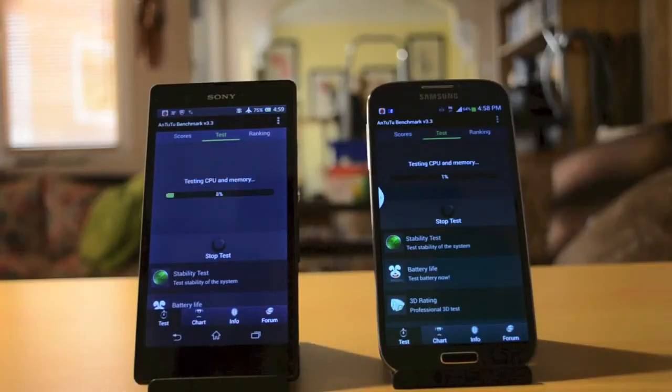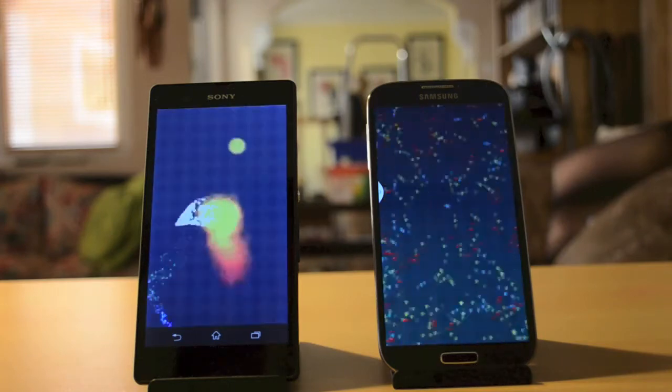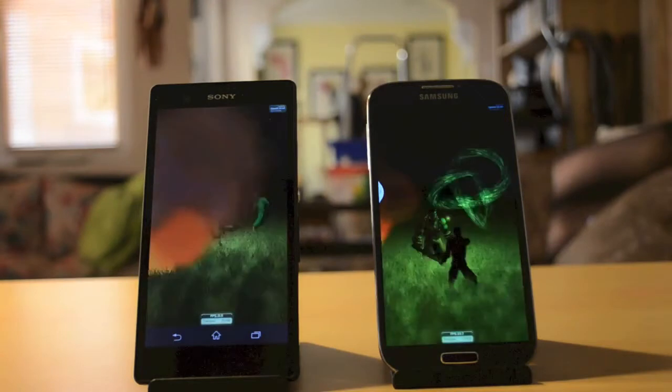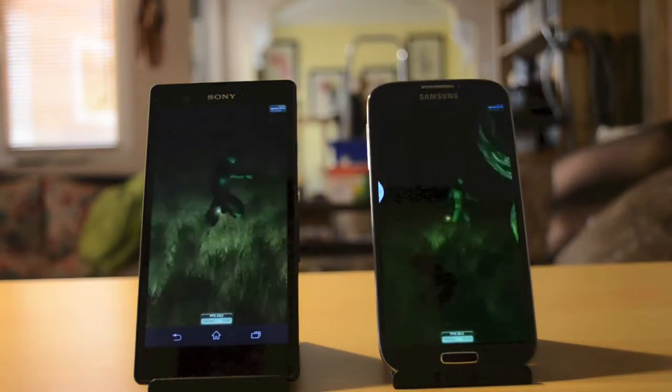Now, a lot of people like to actually look at the benchmark test between the two devices, so I'm not going to put the full benchmark test because it does last about 3-4 minutes in full, so I've put that as a separate video. But using the Antutu benchmark, it actually tests the GPU, the CPU, as well as some other tests that it performs, and it gives you a score.